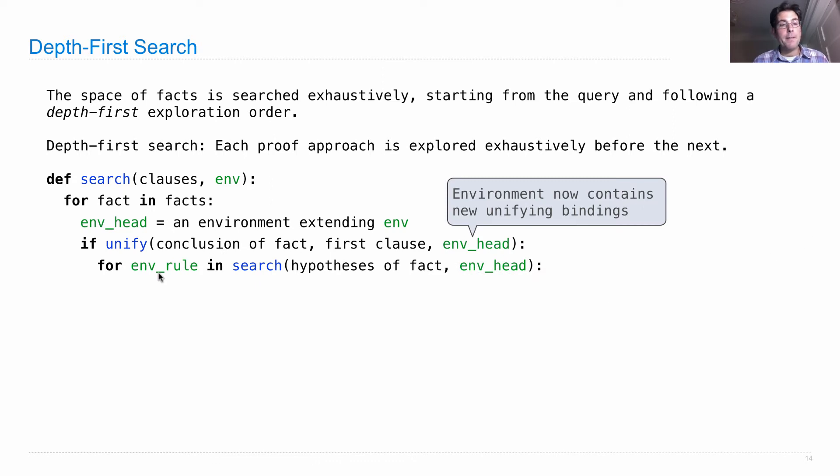So if this is successful, then for every environment that's particular to this rule, we run another search, which is the search to try to prove the hypothesis of the fact, because we can't assume the conclusion is true until we know the hypothesis is true. And we need to extend the environment that we already have in order to do that. So we add even more bindings in there. And if we find any successful searches, then we consider a final search, which is over the rest of the clauses. So remember, for a query with multiple clauses, or a fact with multiple hypotheses, we have to satisfy all of those at the same time. So this last line just says, if there's more than one thing to satisfy, we have to go through and satisfy the rest of the clauses too, under the same environment. So we're incrementally building up exactly the same environment that we had before.